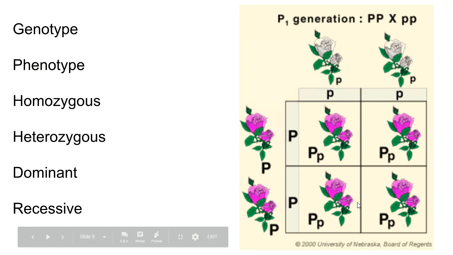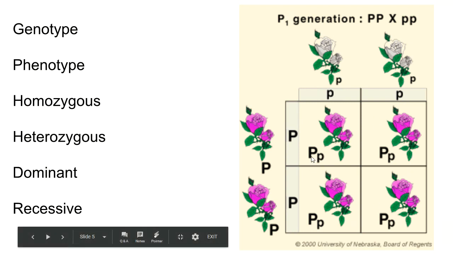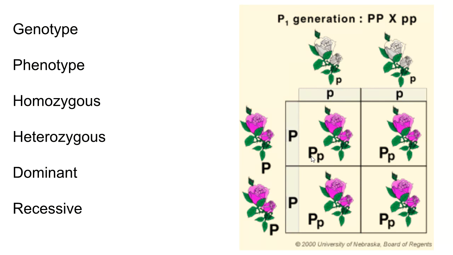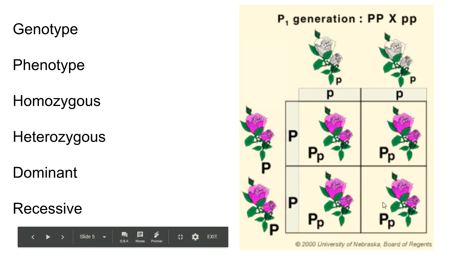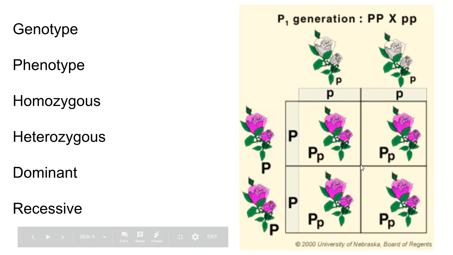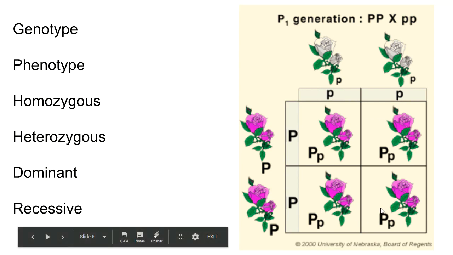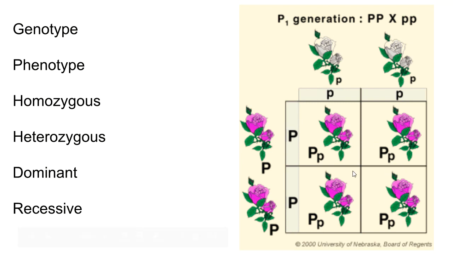All of these possible offspring are heterozygous because it's a mix, it's different between big P and little p. Big P, little p, big P, little p, big P, little p. So that's where we get into this world of heterozygous. Now, what is dominant? The purple is dominant because when it is heterozygous, big and little, the purple is what shows up. And the recessive would be white because when it's heterozygous, you do not see the white color in the flowers.